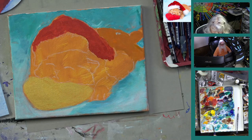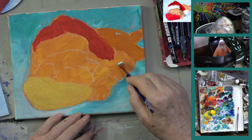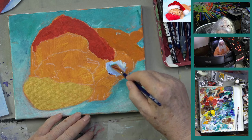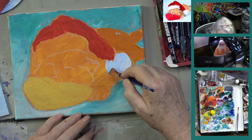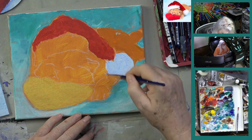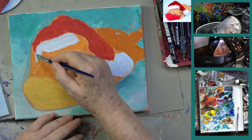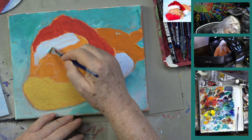Now what I want to do here is, while I'm in the white paint, take white and a little tiny bit of this ultramarine blue, mostly white, and paint this first round of white on his little ball right here. I'm not going to put all the fuzzy stuff on yet, but this is the darkest color of the white ball, and the same thing up here. I've got the brush dirty anyway, so I might as well do that, yeah?